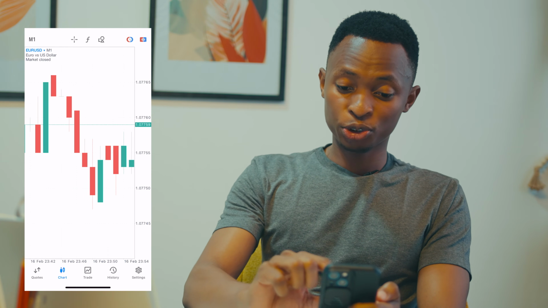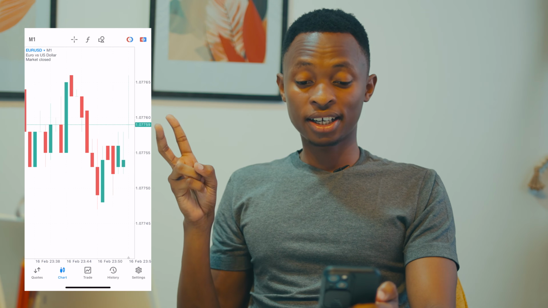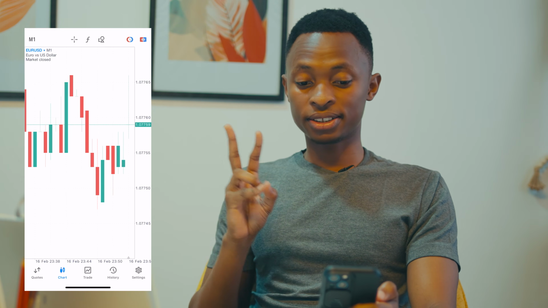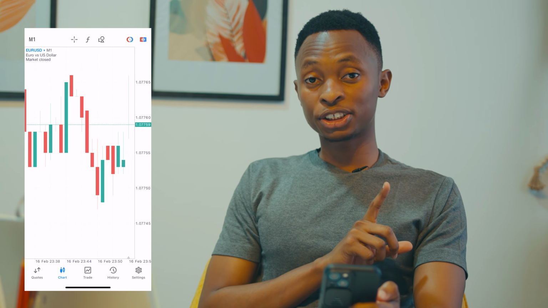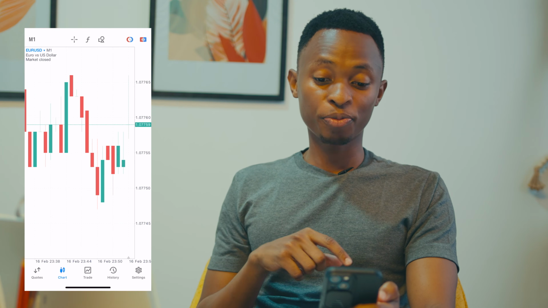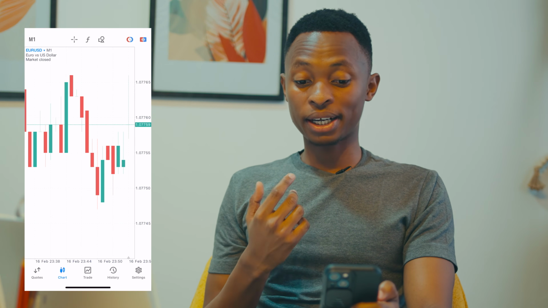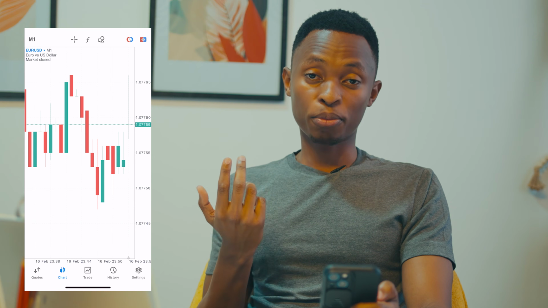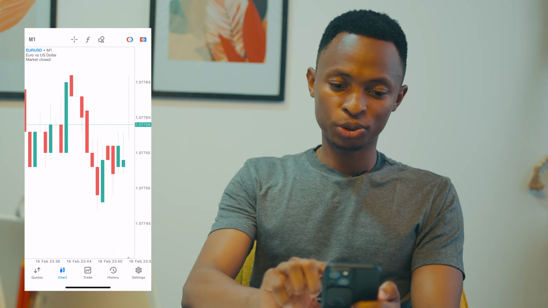So if I zoom this in, you can see that there are two types of candles. That's the red candle and the green candle in this case, yeah? The red candle is typically called the bearish candle, or a candle that indicates downwards price movement, and the green candle is an up candle. So it just shows you price that has moved upwards in a specific time frame. Now that's another concept that we need to talk about.